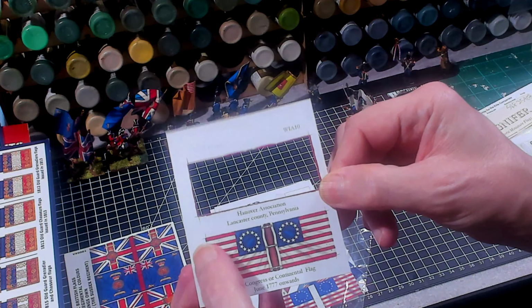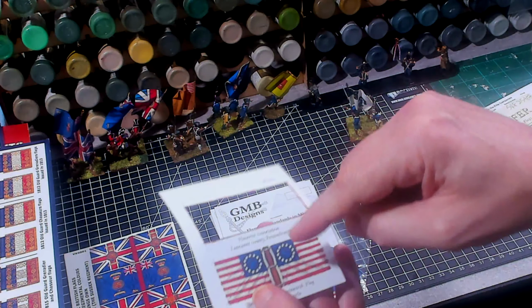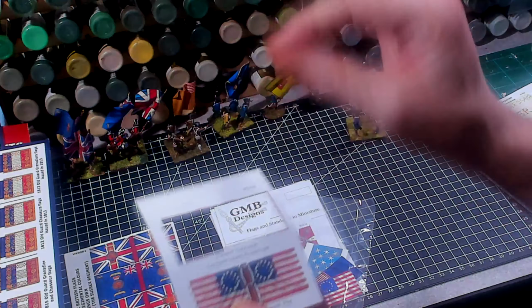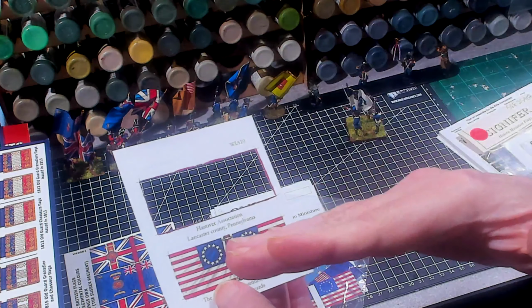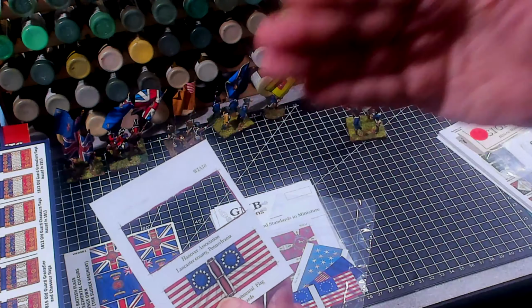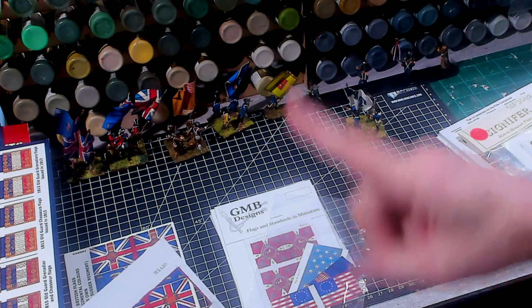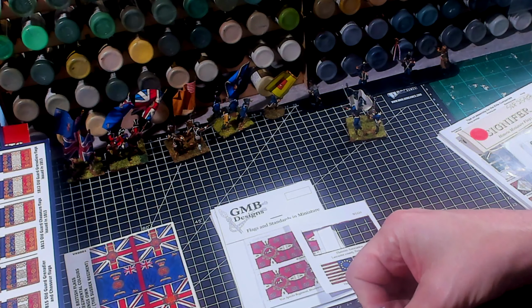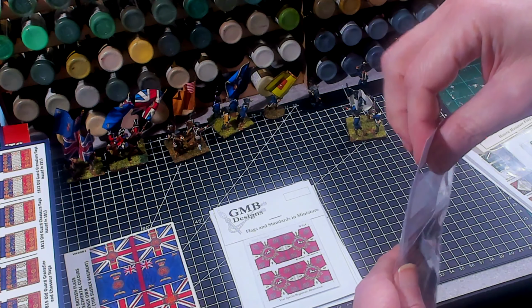And I'll show you, I don't know if you can see that, but there are little guidelines right there to cut. The flag is actually printed larger than those guidelines, so when you cut along them, you're cutting a little piece of the flag off, like you can see on the flag above it, but that's fine because it just means that it was perfectly printed all the way to the edge. I really like Green Mountain Boys or GMB flags and GMB designs. They're my favorite flags. They have a good selection, a good price. The material is great, and the printing on the flag is outstanding.